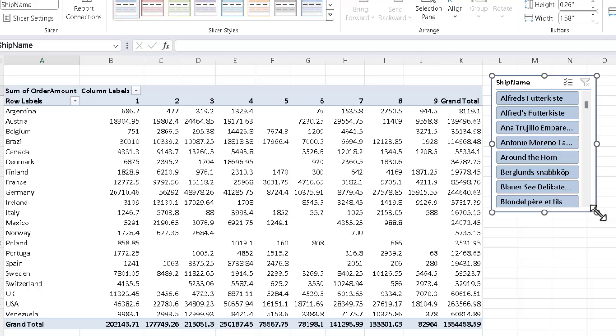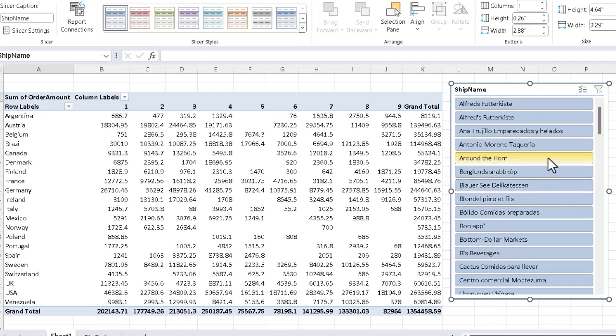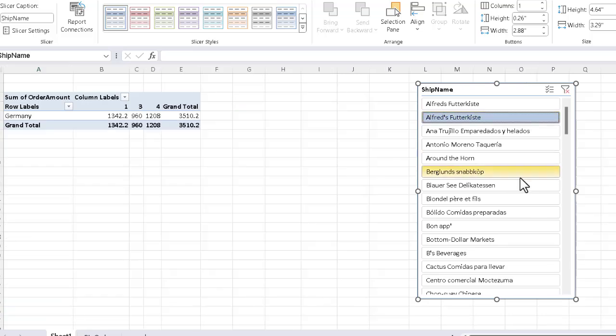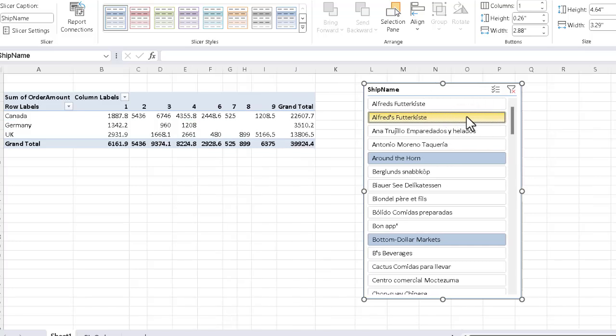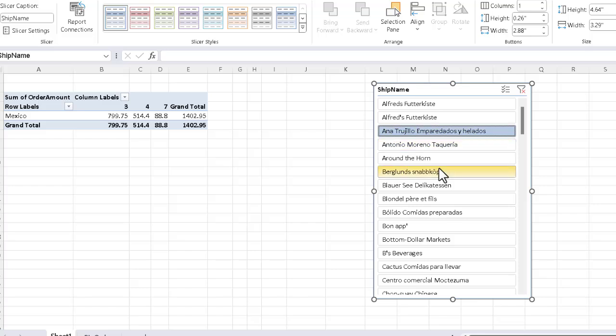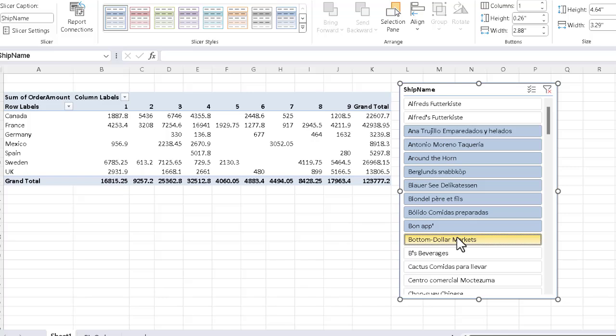We can grab one of these white dots here, the sizing handles, and drag outward from the center to make the thing as broad and tall as we wish. And now if I again click the name of a company, I can see the data for that company without any trouble. But if I now hold down my Control key and click a couple more company names and let go of the Control key, not only can I see the data for all those companies, I can see which companies I'm filtering for. I can click another one, hold down Shift this time, click yet another, let go of Shift, and once more I'm seeing the data for all the companies in question.